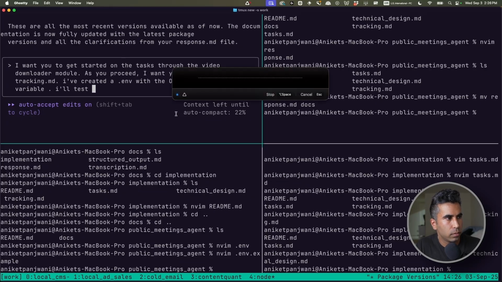I'll test the command line tool myself. You should be making the command line interface as you go along.